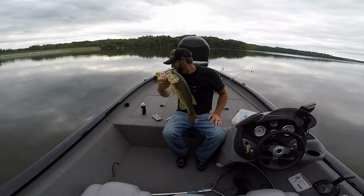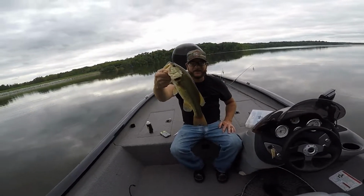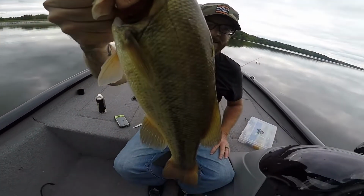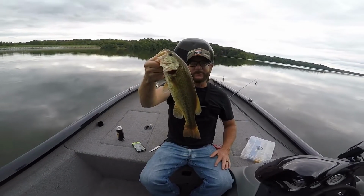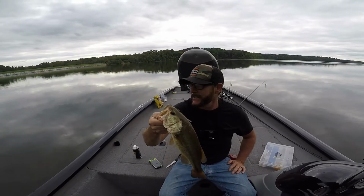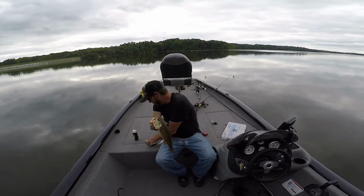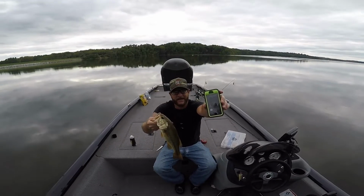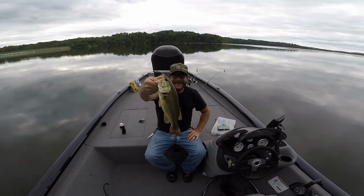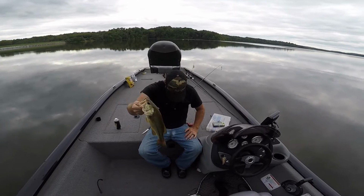Well, guys, that's the big one of the day. He was like 15 and a half inches. So pretty bad when that's the big one of the day, but hey, it was still a good day. The conditions, like we thought, were gonna be good. I think we caught 8 or 9, and that's one of Jeremiah's friends calling him to play Fortnite. So we're just gonna put that on silence. But yeah, that was the big one of the day. We had a good day, 8 or 9 fish. It was a good time.